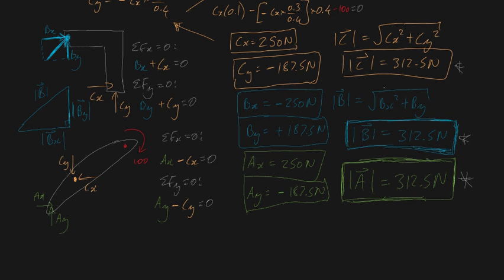I hope that makes sense, guys. Just as a brief reminder, we're dealing with Cx squared, Cy squared, Bx squared, By squared, and Ax squared and Ay squared. And because it's squared, it doesn't matter what the coefficient was here, whether positive 1 or negative 1, it's all going to come out the same.